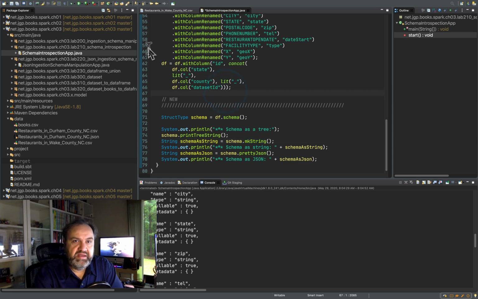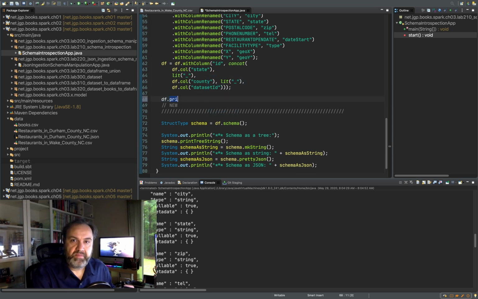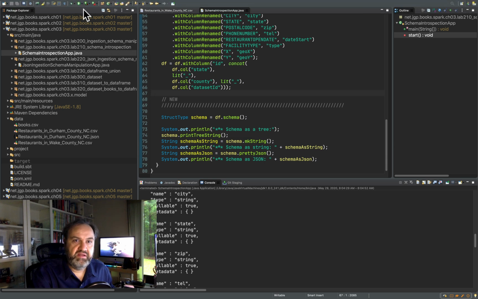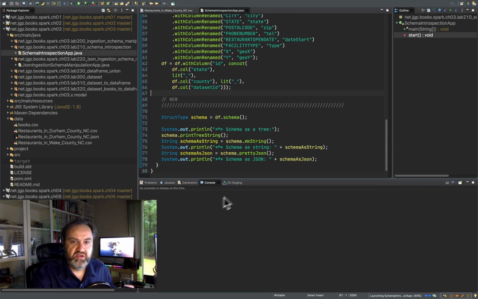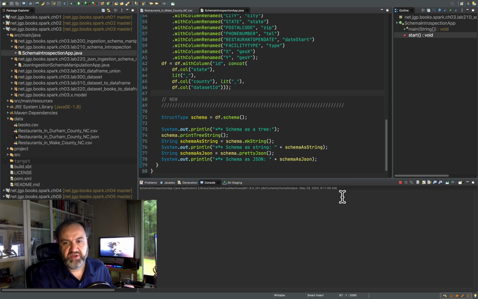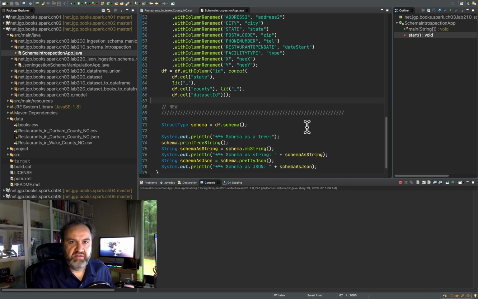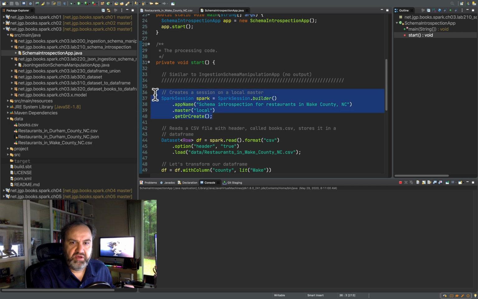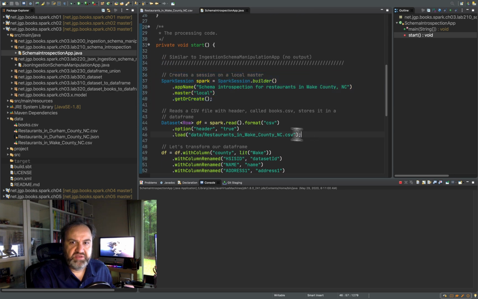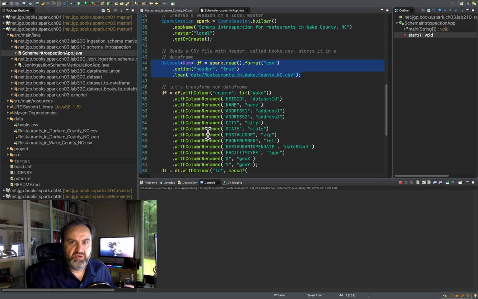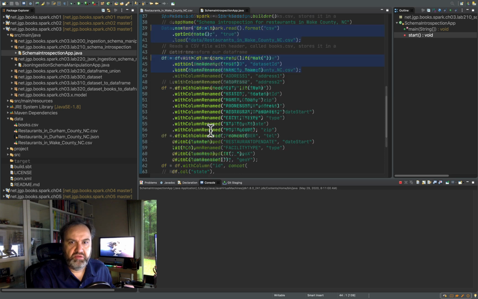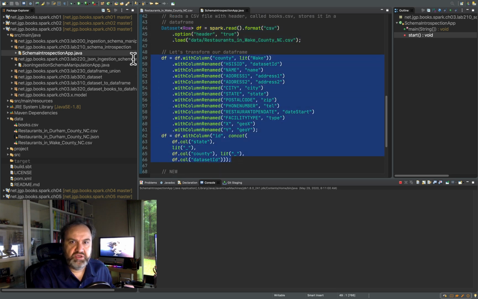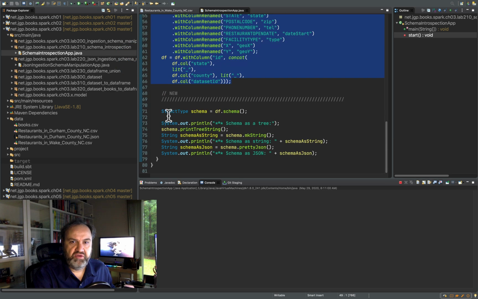So if I run it again, you see that it's first creating this as a session, which takes a little bit of time, and that's where we are as it's waiting. Then it's reading that, which also may take a little bit of time. This is a basic transformation as we saw in episode 5, and then the new code is really about getting the schema out, which should happen anytime now.